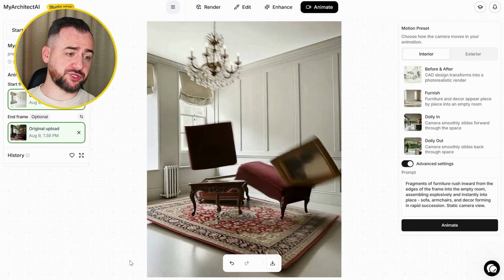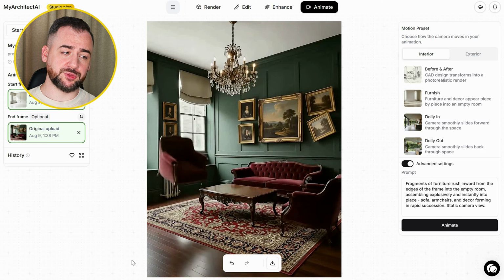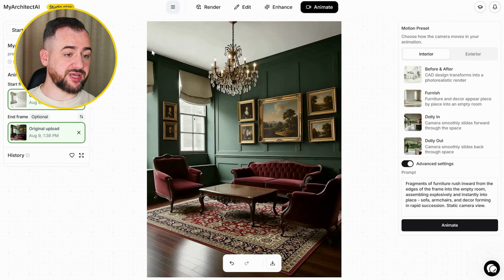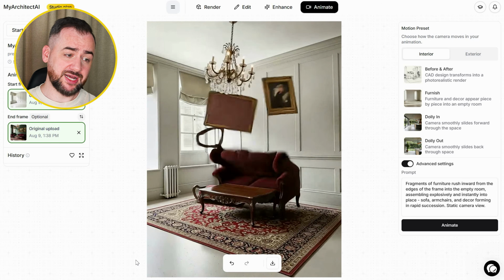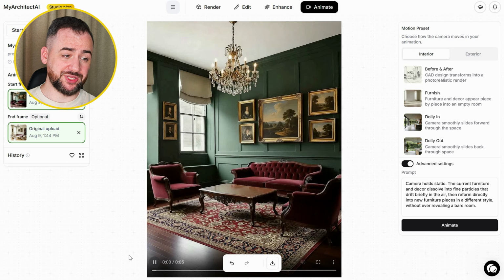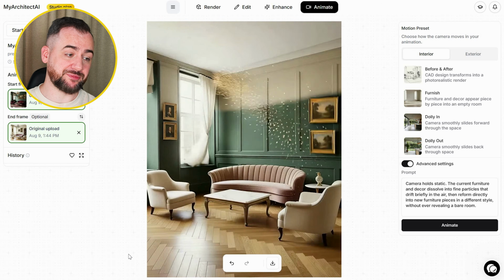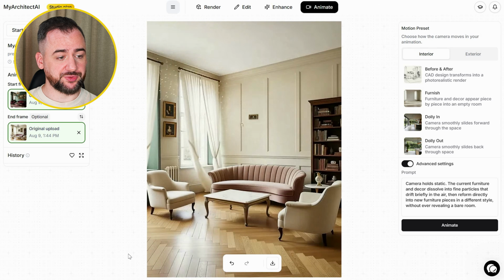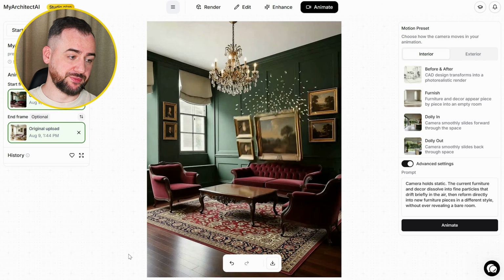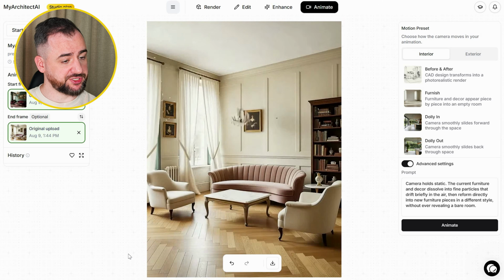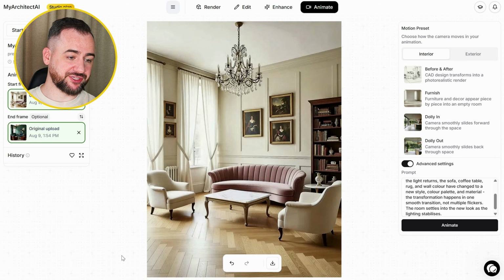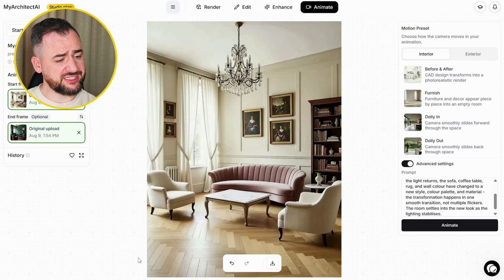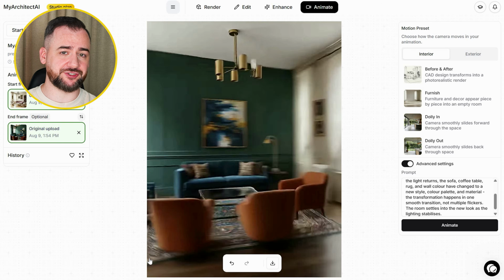It reverses the explosion motion to build a new room, so the two clips cut together as a matching pair. Fragments rush inward from the edges of frame into an empty room, assembling instantly into place. The next one, furniture dissolves into fine particles and drifts briefly. It never reveals a bare room at all, so it reads like a pure style swap. A genuinely different option from the empty room transitions. And the last one, dynamic rotational view revealing the new design. Obviously, it's not showing the space in a realistic way, but it's a nice presentation trick.